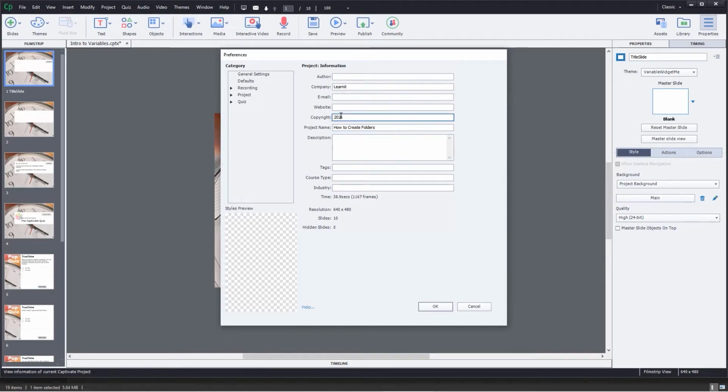What's my copyright, 2022, okay, whatever you want to put in here, but just know those variables that we just saw are looking for that bit of information. It's not just making it up necessarily, it's looking for this bit of information that we fed into this particular document to make it so those variables can then just feed that information to the front end for the user to view.